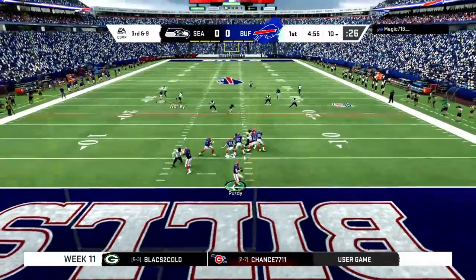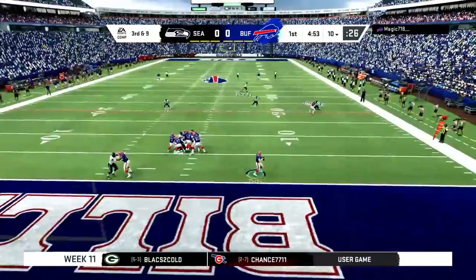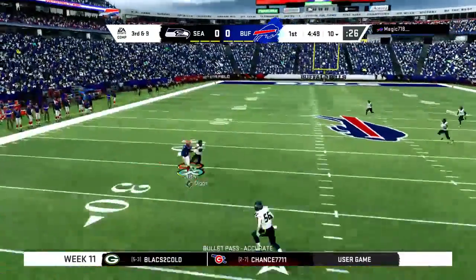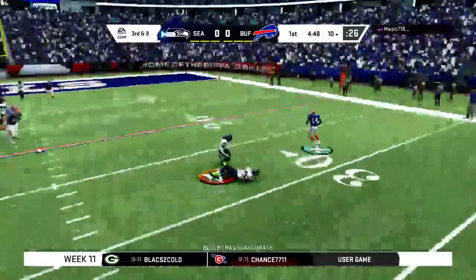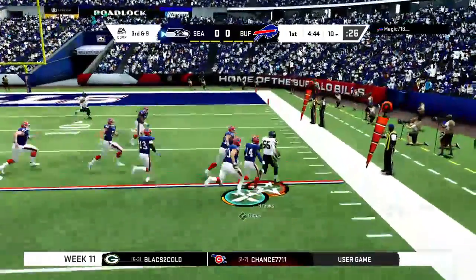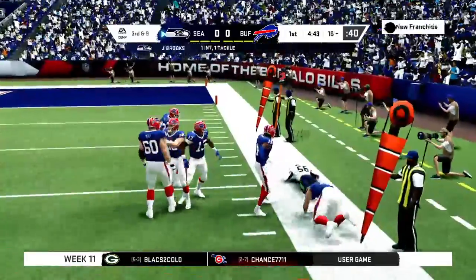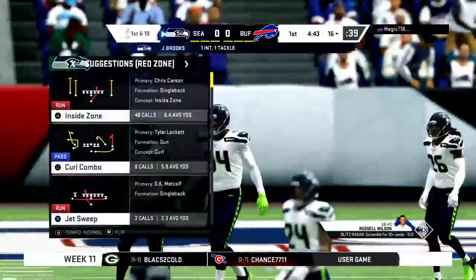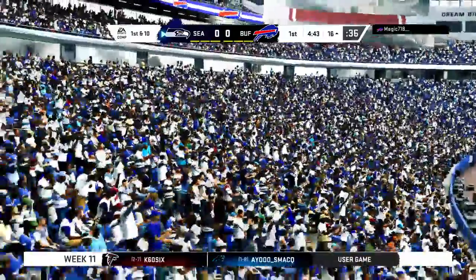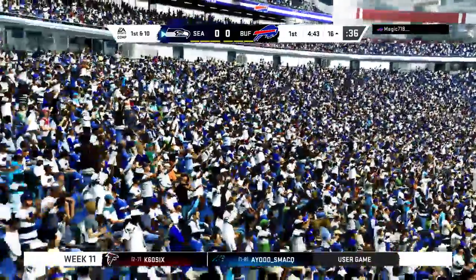Back to throw. Purdy. But when this ball's tipped and intercepted. Picked off near the 29. And they'll have the ball set up in the red zone at the 16-yard line. That time defensively looked like they showed quite a bit of pressure but backed off, and it proved fruitful.